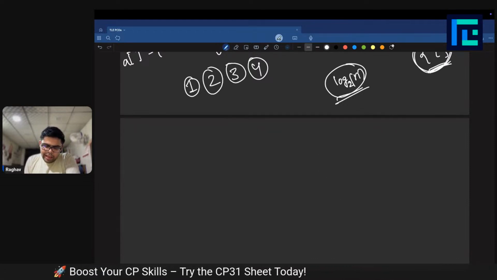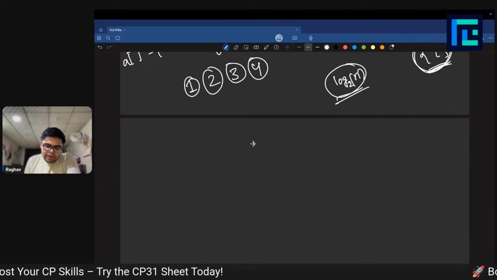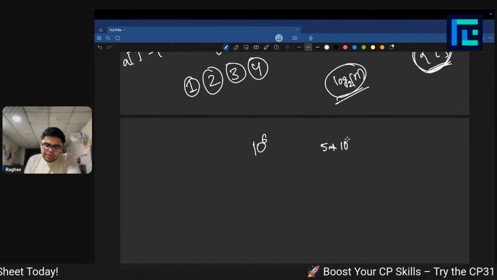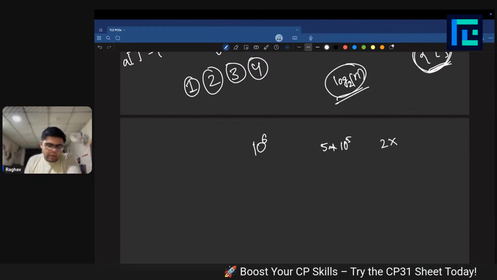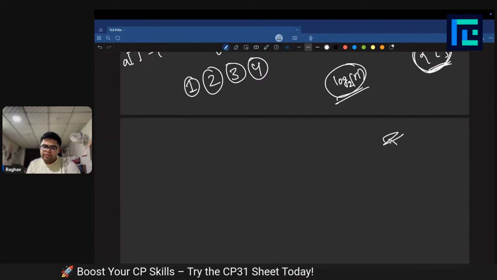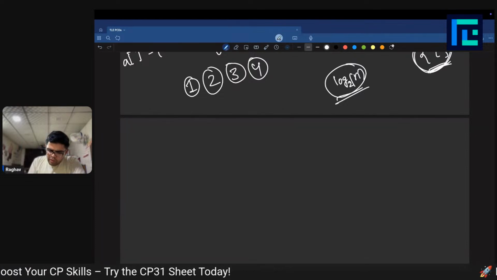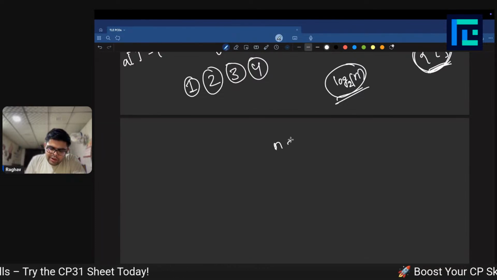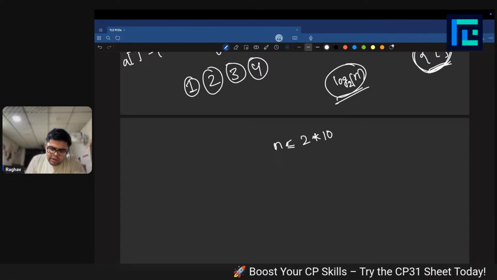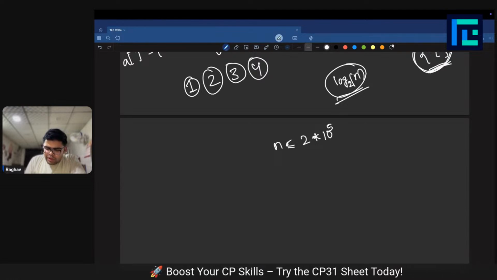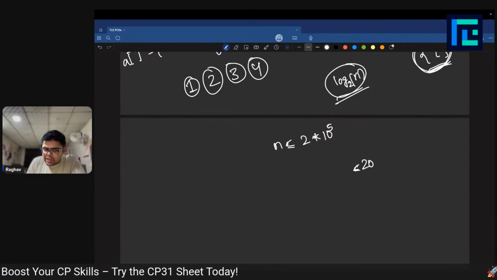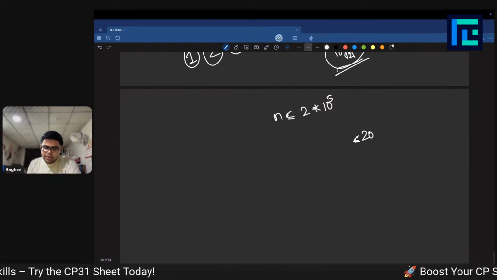So even if the size is something like 10 raised to the power 6 initially, it will become 5 into 10 raised to the power 5, then it will become 2 into 10 raised to the power 5, and so on. It will just keep on getting halved and halved. So for the problem where n, the array size, is going to be as large as 2 into 10 raised to the power 5, we can safely say that there will be less than 20 iterations in total, right?